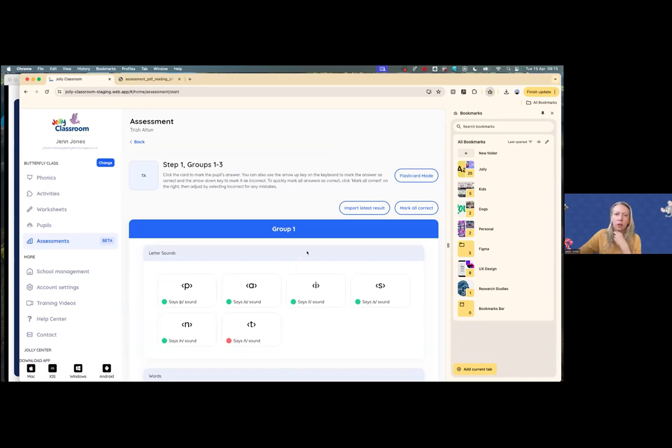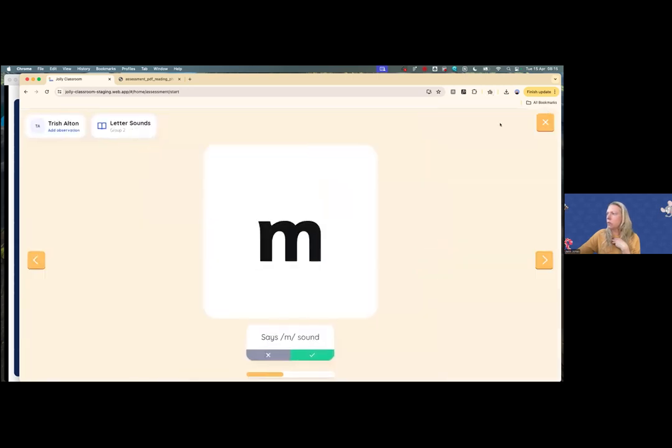If I want to have two devices, where I give Trish an iPad to look at and I mark the results here, I can click on flashcard mode over here. If I click on flashcard mode, just close that, this is what my page will look like. So I have the card here, and I can mark it correct or incorrect. And as I am doing this, it will sync up to Trisha's iPad.